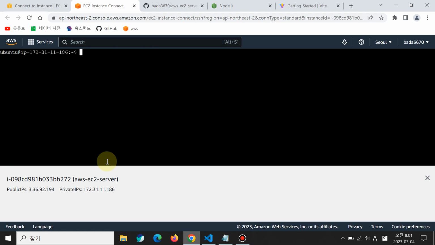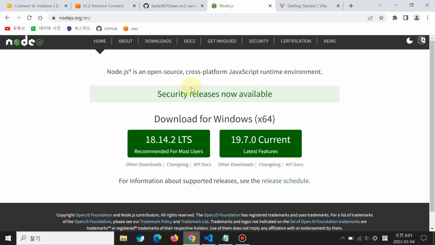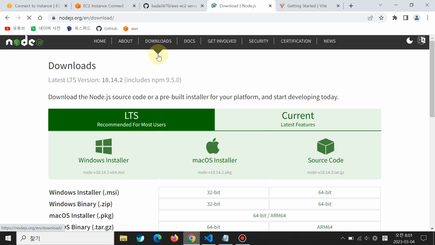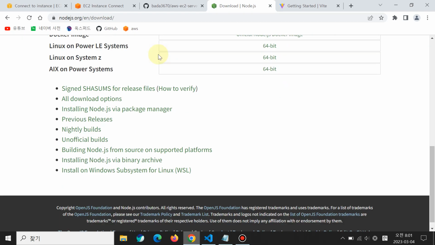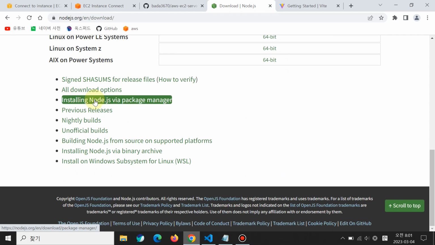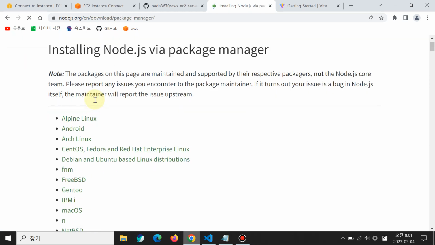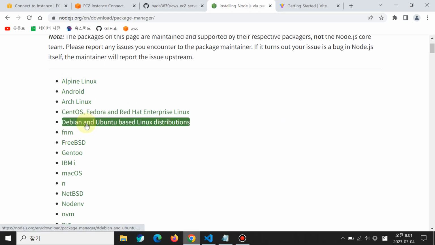And then we have to install Node.js. So this is the home page of Node.js. If we go to downloads, and then installing Node.js via package manager, we'll click this: Debian and Ubuntu-based Linux distributions.